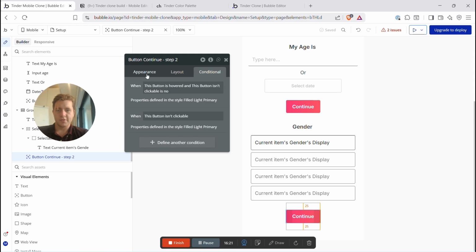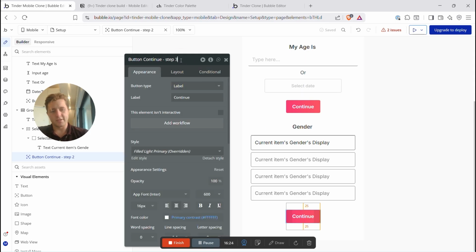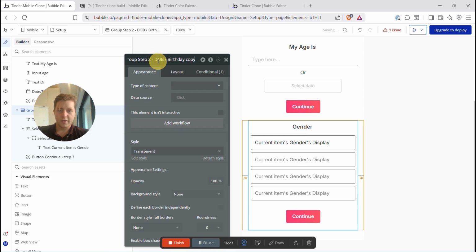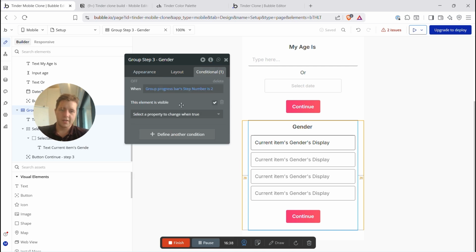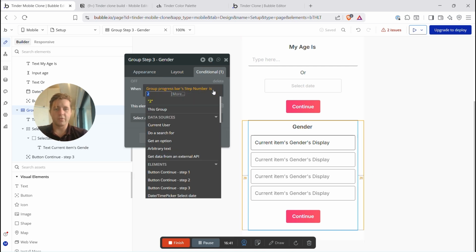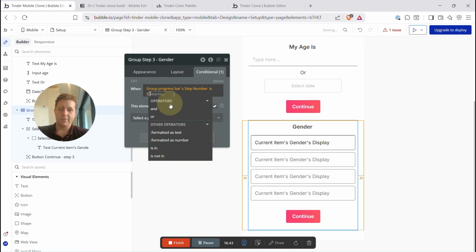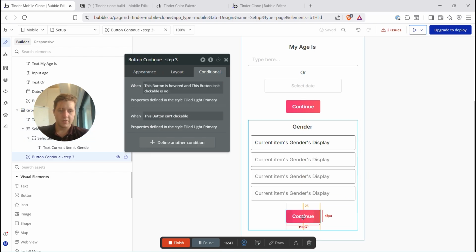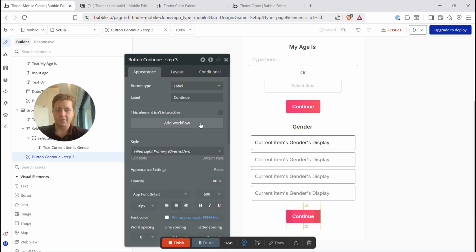So let's go to our continue button, and this will be continue step 3. Over here, we need to also update the name of this group to step 3. And there you go. And the last item we need to do here, just like the previous ones, is on the group itself, we need to also update its step reference. Perfect.